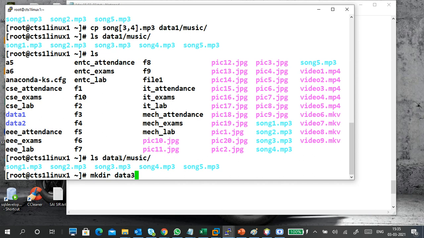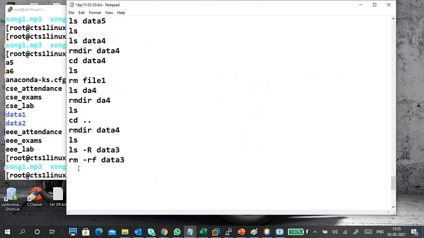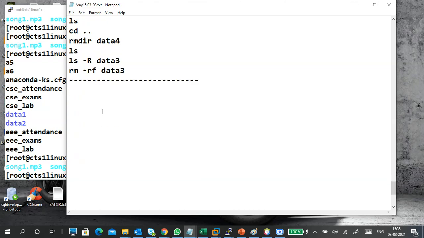I want to create data3. Inside data3, I want to put folders: one folder is CSC, ENTC, triple E folder, IT folder, Mac folder.